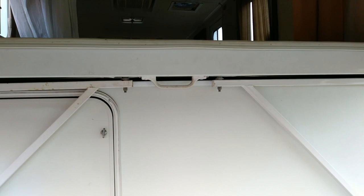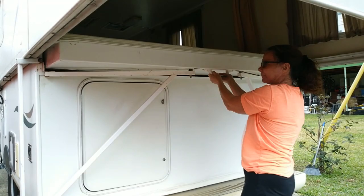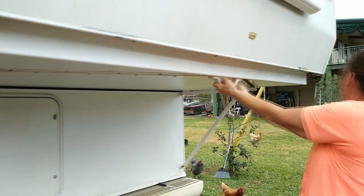Alright, Kathy, if you pull the bed deck out. Kathy's pulling the bed deck out. And it pulls out and centers up. And that's it.